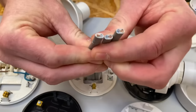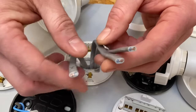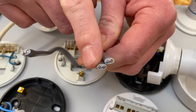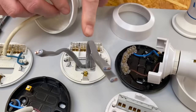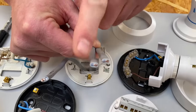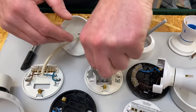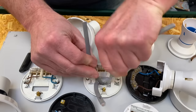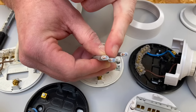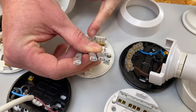Let's have a look first at the way our conductors are lined up. I've got the switching line on the side which is for the switch — that's a good starting position — and then I look at the other two which are my line, neutral, and CPCs in and out. My neutrals are on this side and this side, but my neutral block is on the opposite side. So I would rather have the neutral on the correct side for both cables. In the real world these cables go up into the ceiling, so just pull them back a little bit, twist them round, then push them back. Now we've got the neutrals on the correct side, our permanent lines going into the loop, and our CPCs.